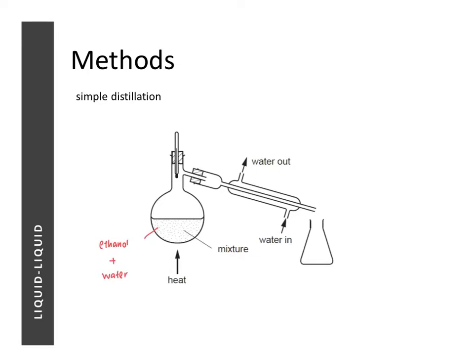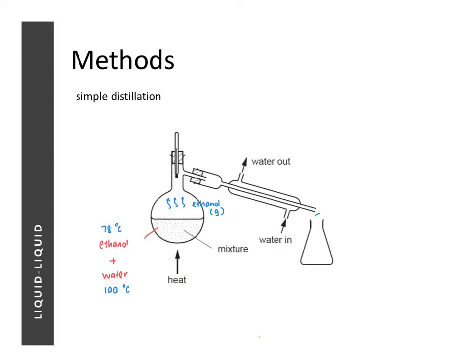Okay, so same thing, we put the mixture in a round bottom flask and then we heat up the mixture. Now what is going to happen is this: ethanol has a boiling point of 78 degrees Celsius and water has a boiling point of 100 degrees Celsius. So when we heat up the mixture, the temperature of the mixture will rise until it reaches about 78 degrees Celsius. Then what is going to happen? Your ethanol is going to boil. Alright, so your ethanol is going to be converted into vapor form, whereas at 78 degrees Celsius, water is not supposed to boil yet, so it will remain as liquid.